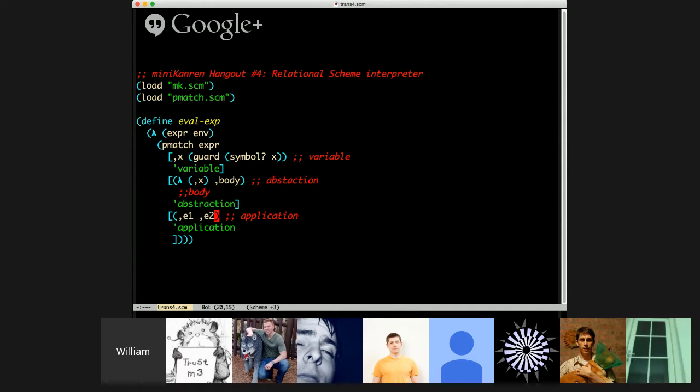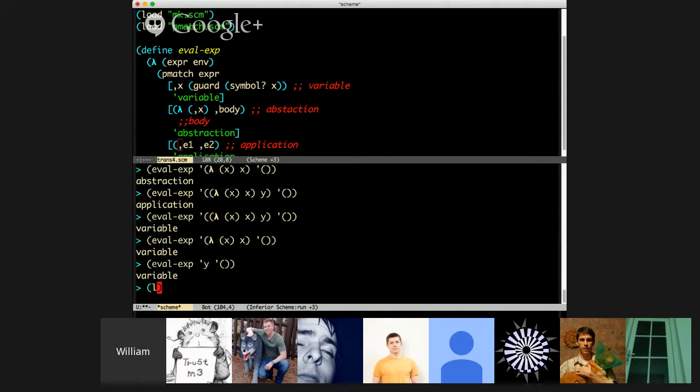But if we were to allow any number of arguments in an application, we have to be careful, because then the list of the application could be length 3, which would match our abstraction clause. So the abstraction line might think that this lambda tag, this symbol lambda, actually refers to a variable called lambda. And if we believe in lexical scope and shadowing, that's perfectly fine. I mean, we can write this in Scheme. We can have a variable named lambda. That's a perfectly reasonable thing to do in Scheme.